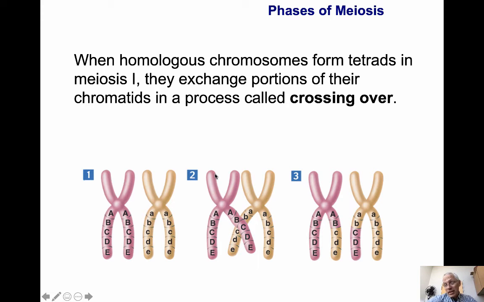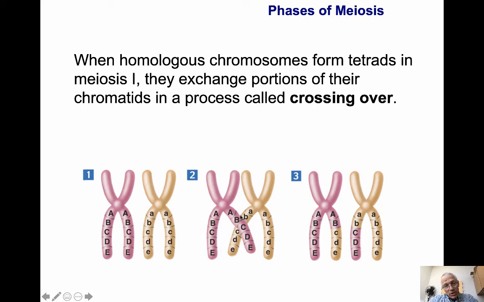Well, organisms that reproduce sexually have evolved this crazy step called crossing over that increases genetic variability. It increases the differences between offspring. This is a great idea in terms of evolution because when organisms reproduce sexually and produce offspring that are quite different from one another, that's like producing lots of different strategies for surviving in an ever-changing environment. So most species have evolved sexual ways of reproducing so that they produce offspring that have a variety of different genetic makeups, which means a variety of different genetic strategies and ways of surviving in the environment.